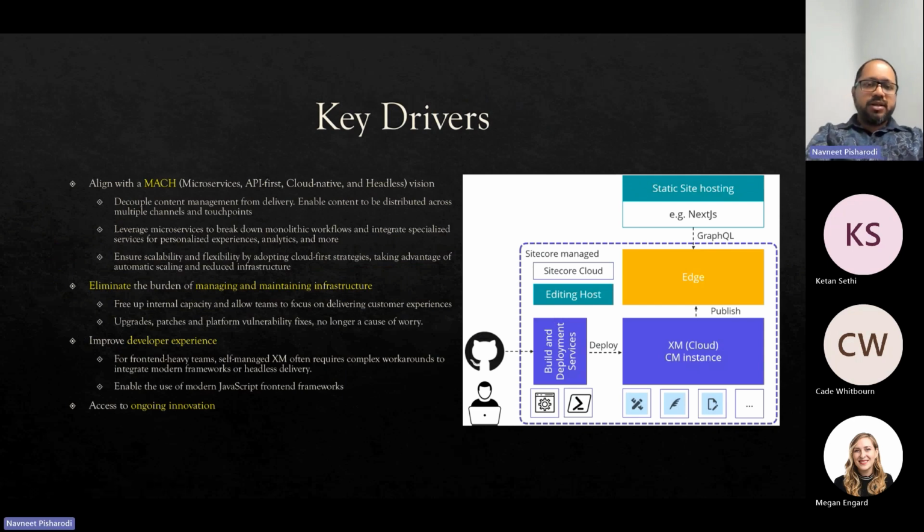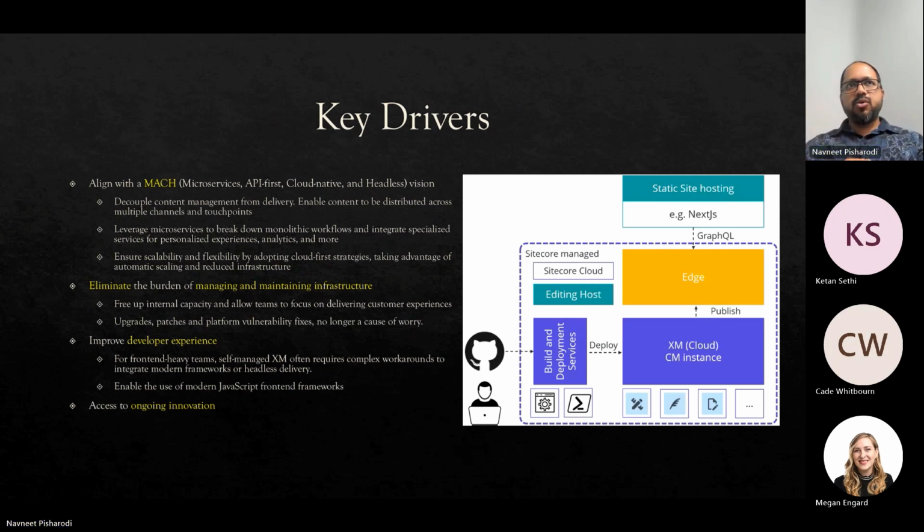Some of the key drivers, again, these are key drivers that we had identified. I'm pretty sure there's probably more that you're looking for. But before I get to the key drivers, the image on the right is basically from Sitecore's documentation itself. The key one that I'd like to point to is that static site hosting at the top, the one that says example Next.js. What we are trying to get at is we work in the grocery industry, and we've got a very dynamic marketing team that wants to connect with customers and that wants to make customers' lives a lot easier and deliver value in quicker iterations.